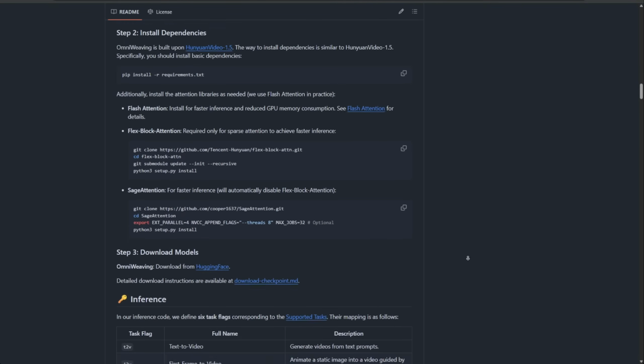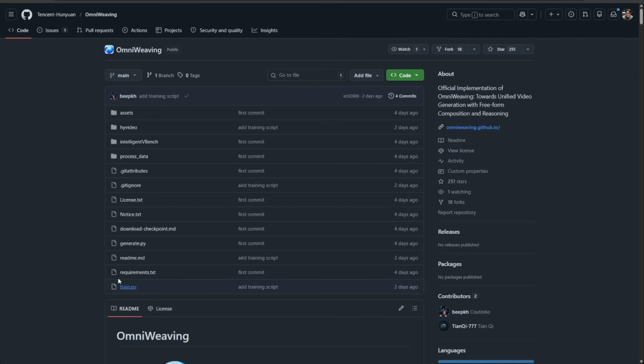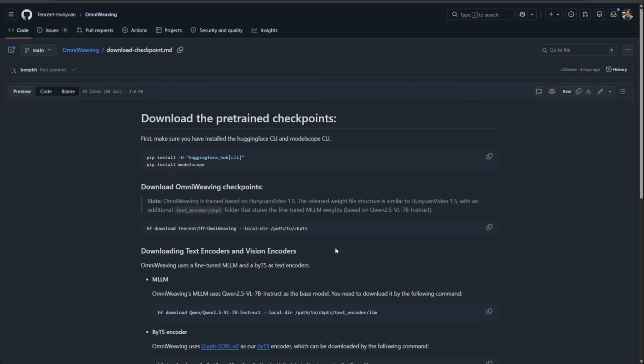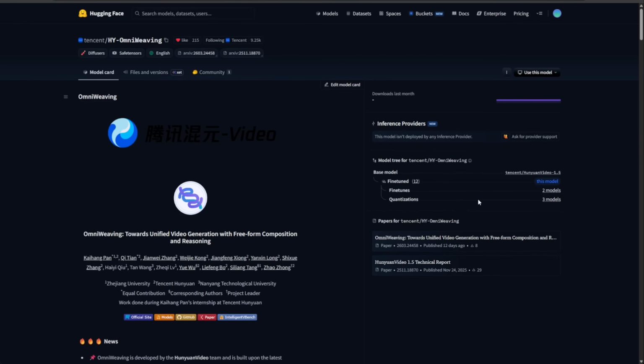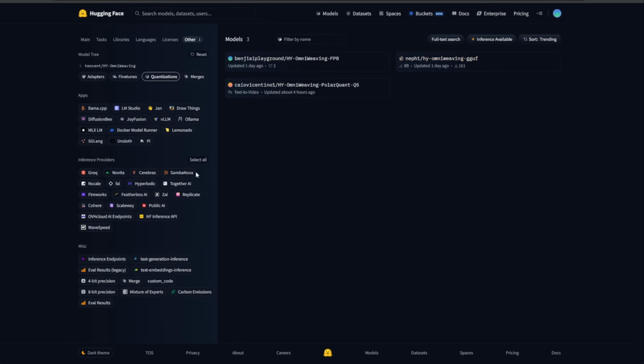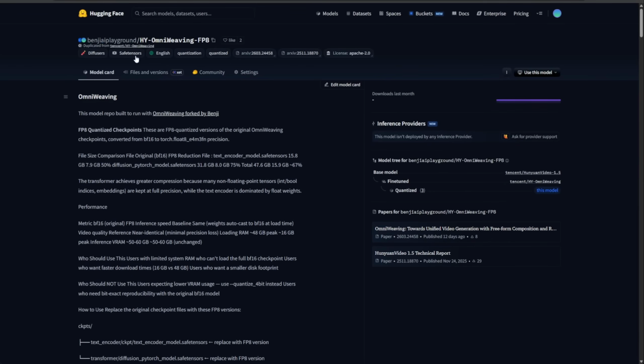You need Qwen3VL installed separately to run the fine-tuned text encoder here. Additionally, for extra fine-tuning tasks using these fine-tuned models, you'll need that setup. I've also created an FP8 quantized version. Listed under the quantization section of the model weights, you'll see my naming convention, Hunyuan Video OmniWeaving FP8. Clicking that link takes you to my quantization repository. I primarily converted the diffusion transformer and the text encoder within these weights to FP8 because those two files are the largest. The rest aren't nearly as heavy, so I focused on converting just those two.